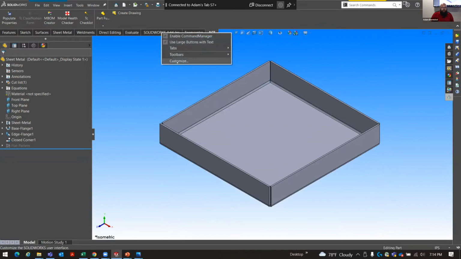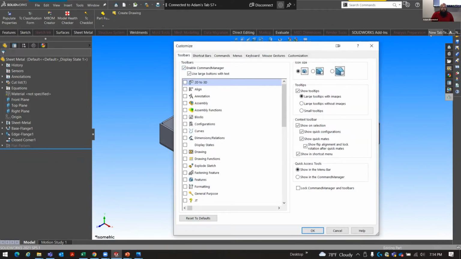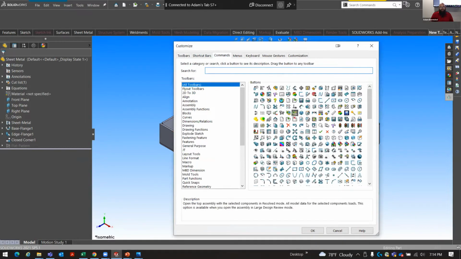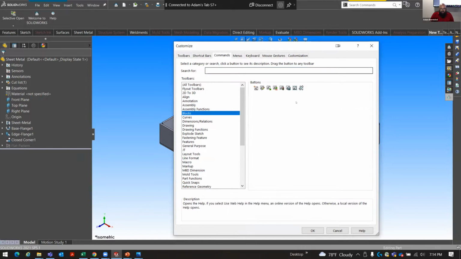So we're going to go back again, and I can come over here. There's a new tab feature. It is blank. So I can just go in and pick any command I want. I can start grabbing and dragging stuff in here in any sort of order, and it gives you a little bit of customization.